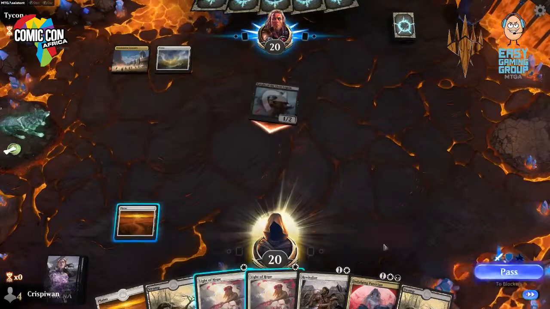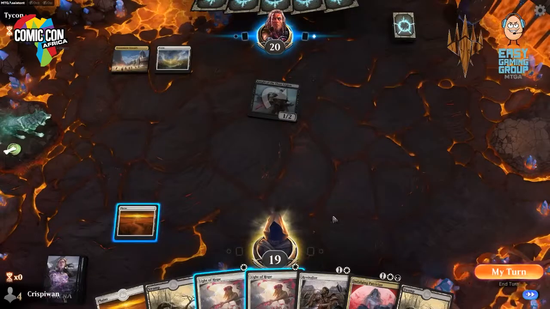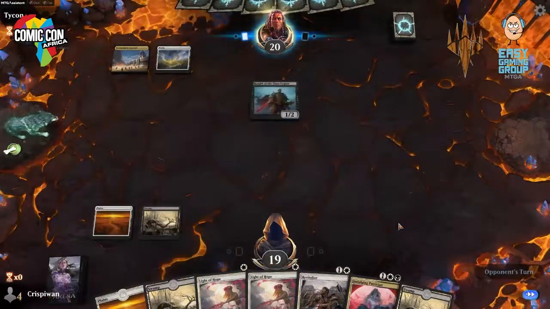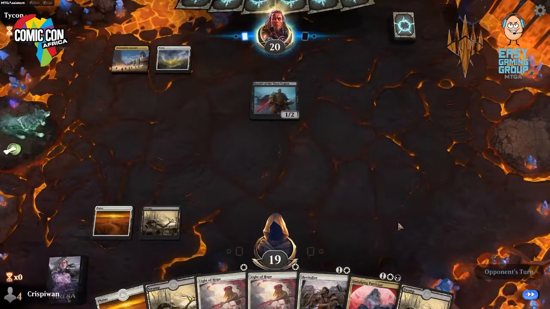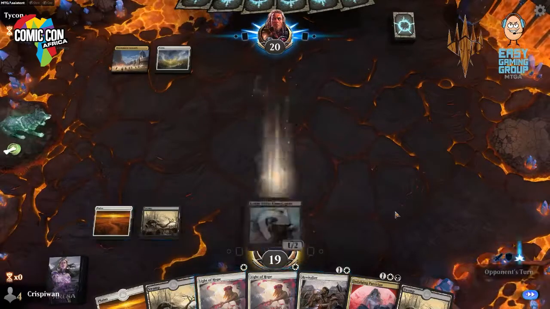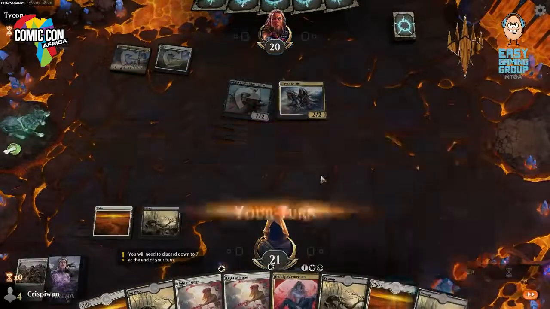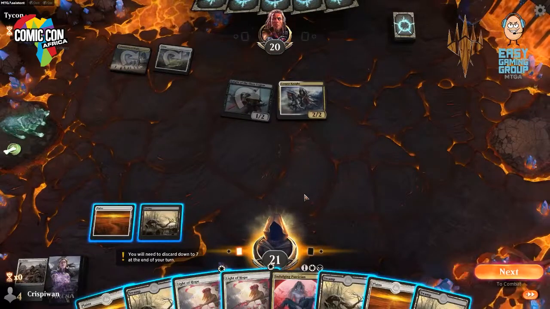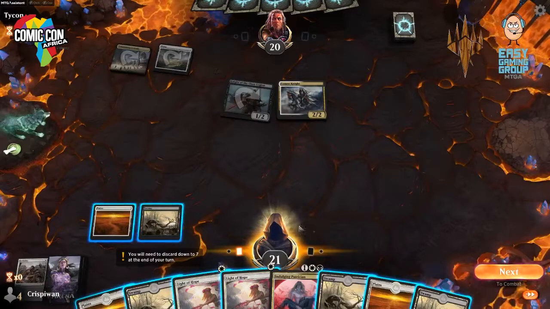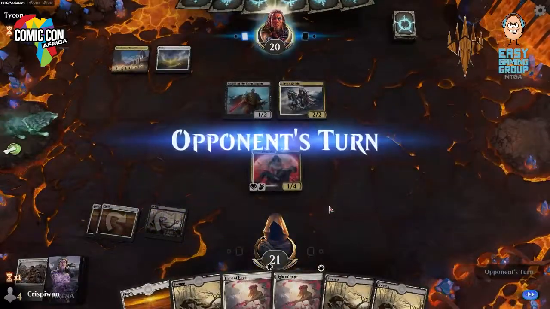We're gonna get hit for one. Okay, we're really not drawing what we need. Corpse Knight incoming. We draw another planes. Oh my word. Okay, we're flooding quite badly here. So I guess we do that.